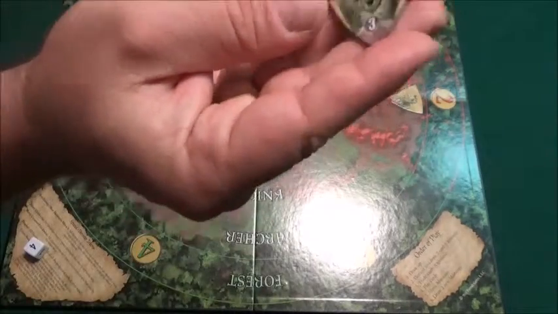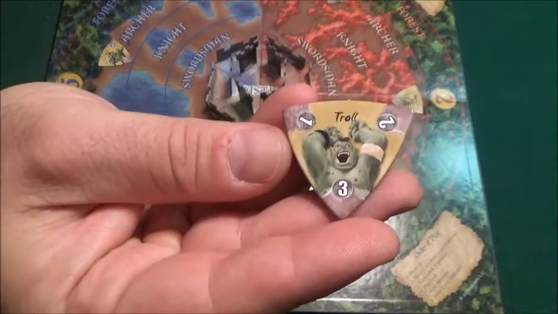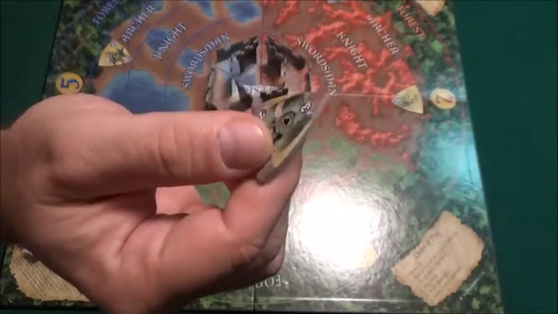Now, the one thing about this troll is that you can see there are numbers on each side: 3, 2, and 1. Every time it takes a damage, you turn it counterclockwise till 2, and then 1. Once it takes its final wound, it's taken off the board.